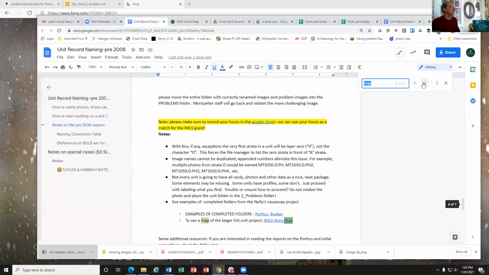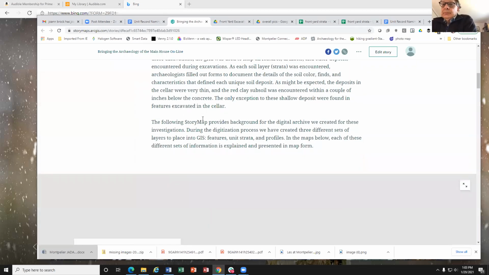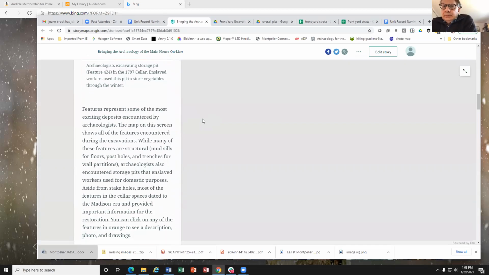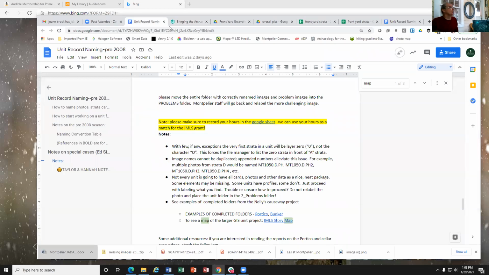Oh, see, here's the right one. I'll get rid of that one. I'll put a better map in here that's just the map and not all the story map that's in there.